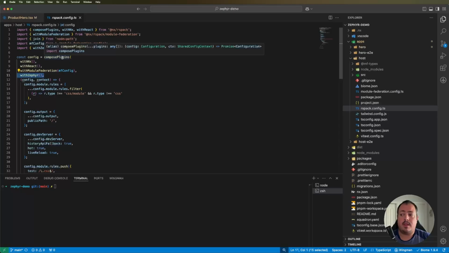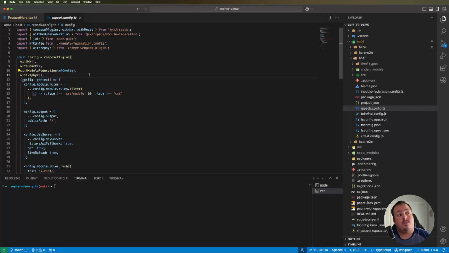If you're not familiar with NX, this is a very NX-centric piece of convention here. And withZephyr is literally all you need, right? So there is no other configuration. It's literally a copy of their documentation. And now that it's configured, I can come down here, and I'm already logged in because I have a beta account. So I plan to walk through that.